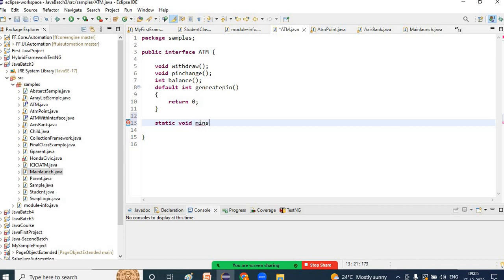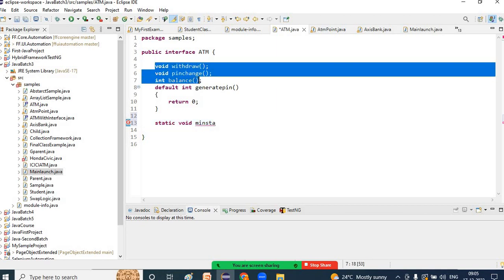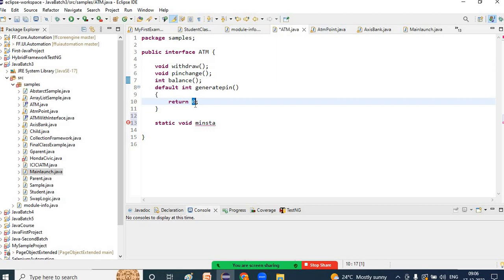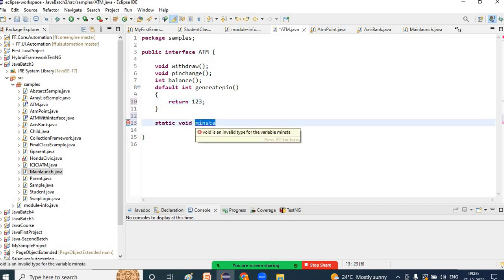It is simple, right? Up to now I don't have that facility in my ATM. I have only withdraw facility, pin change facility, balance facility, and generating pin. Those facilities are there. Now I want to add a new facility. What is that? Mini statement.